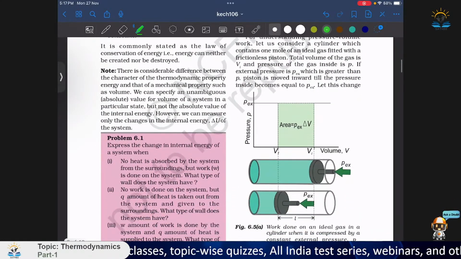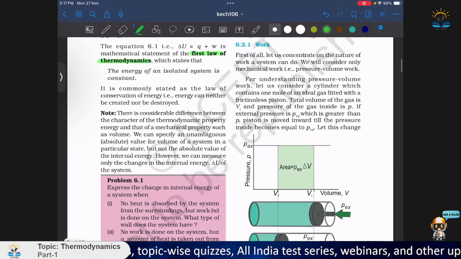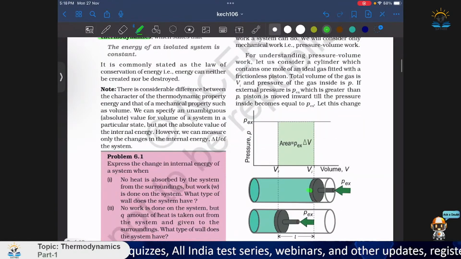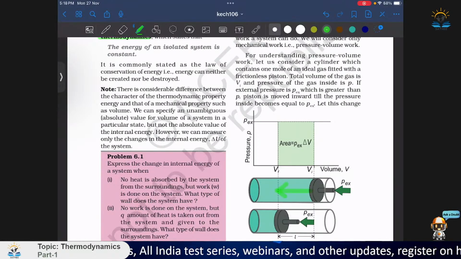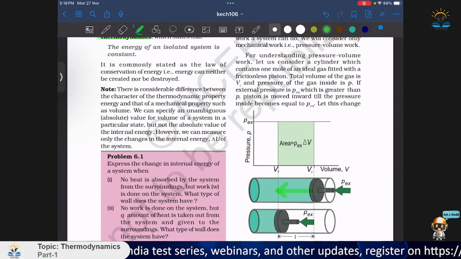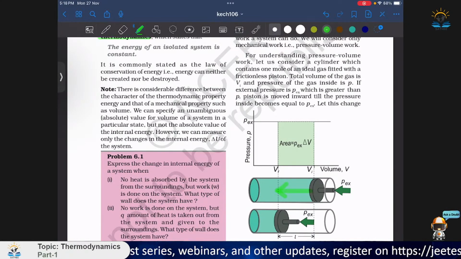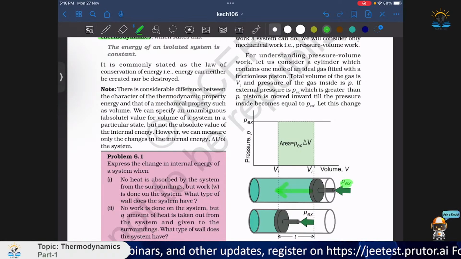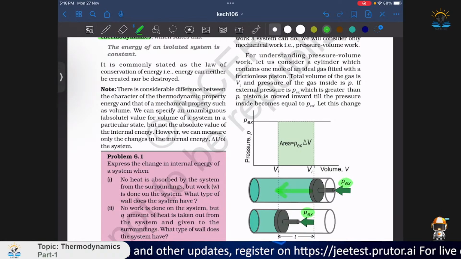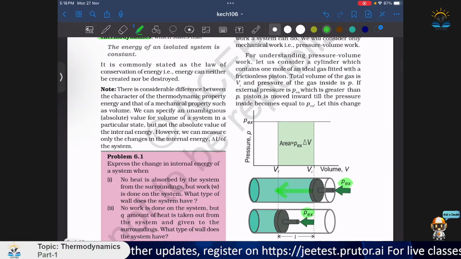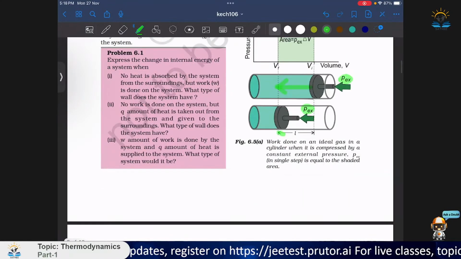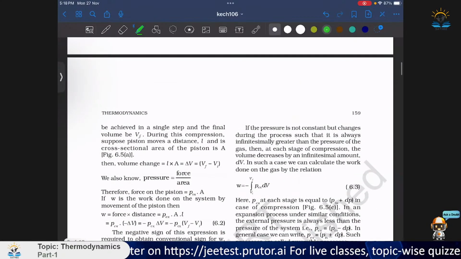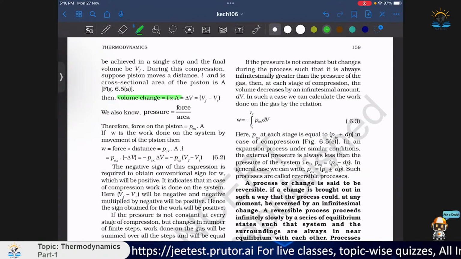For understanding pressure volume work, they have given you a cylinder and they have moved the piston from initial volume to the final volume, and this is the amount of distance they have covered. They have put an external pressure, P external, and that external pressure was able to move the piston till a distance L, right? Okay. Volume change is L into area of cross section.